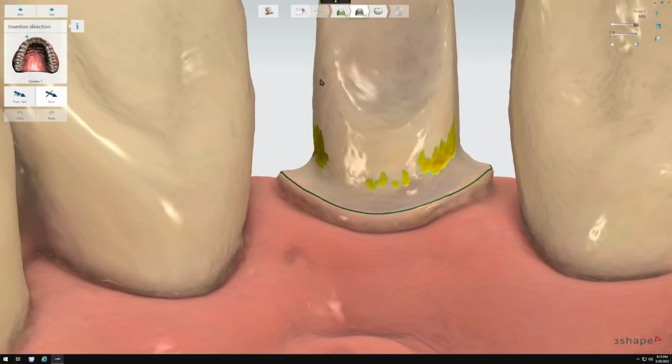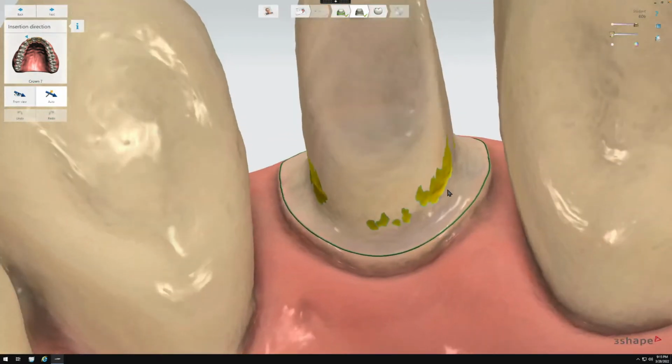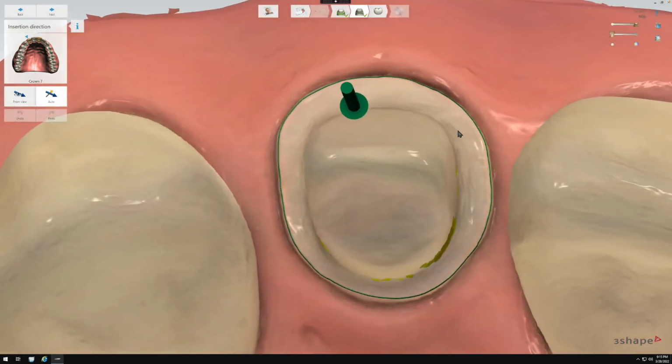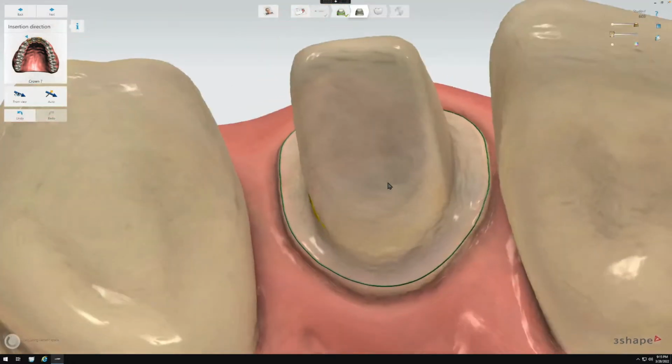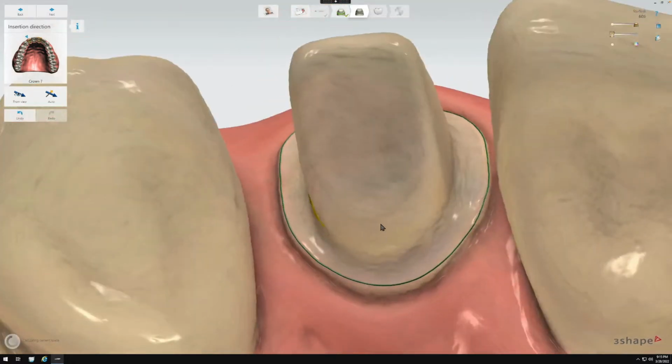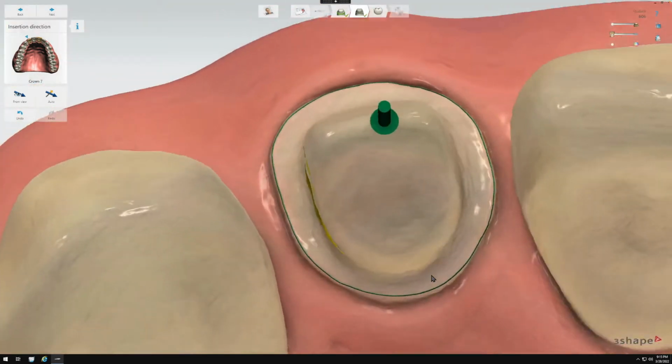You can see it bevels a little bit, dips in, so that's where my undercut would be. And then the same thing here. It shows that there's a little bit of an undercut here on the lingual side, but not so much on the facial side. So what that means is we could actually change the insertion direction to be a little bit more lingual. So we can hit from view if we needed to. You can see that it'll go ahead and change and remove some of the undercut from the lingual side. And now we're pretty good there.